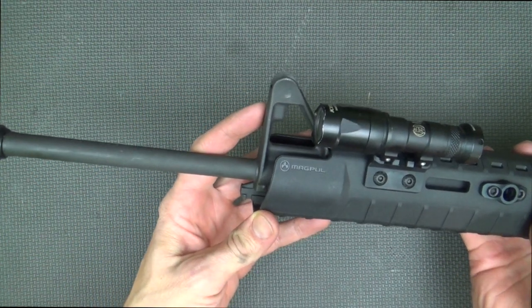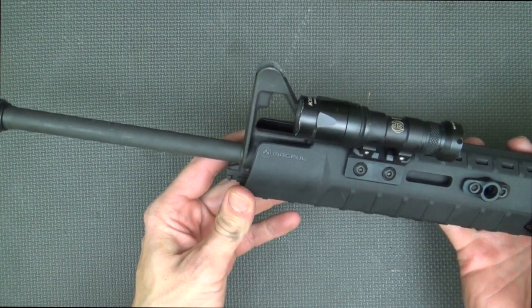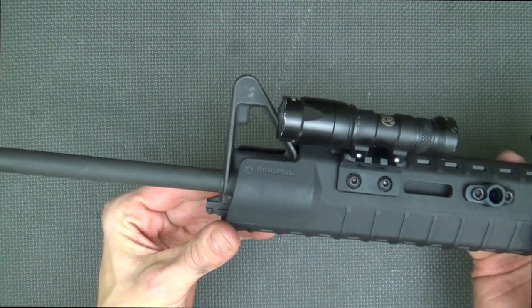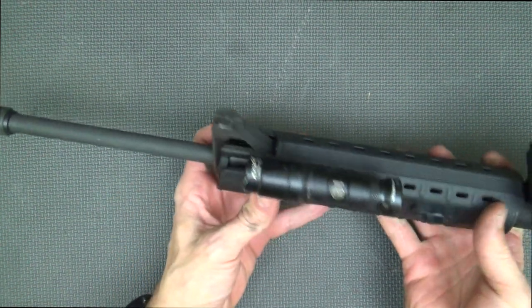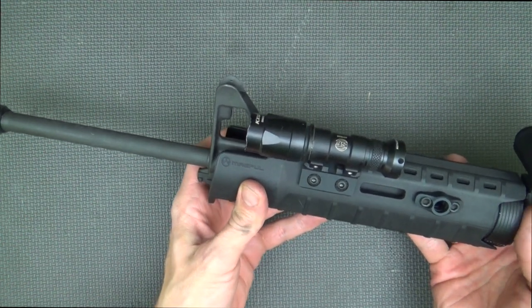Moving back, the front sight, you can't see it so well here with this handguard on there, but this one is not an F-marked front sight. That, for some reason, seems to be a big deal on the internet. In practice, it's absolutely not an issue, because they actually use a little bit longer front sight post, so that way you have your same sight height as you would on any other AR-style weapon.